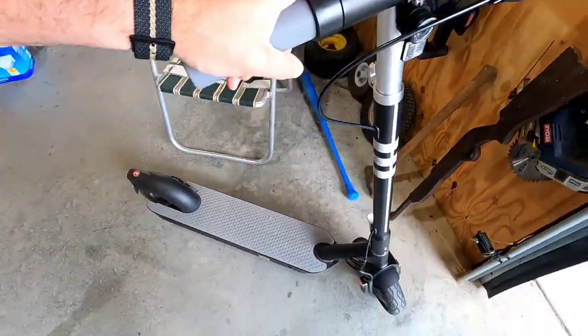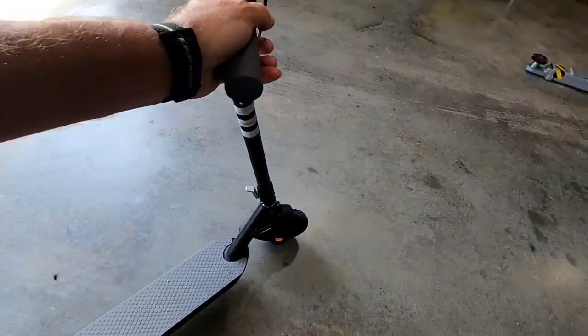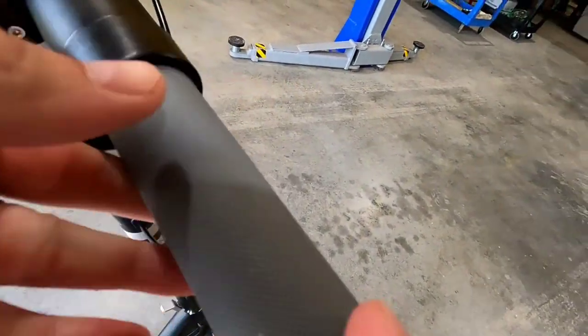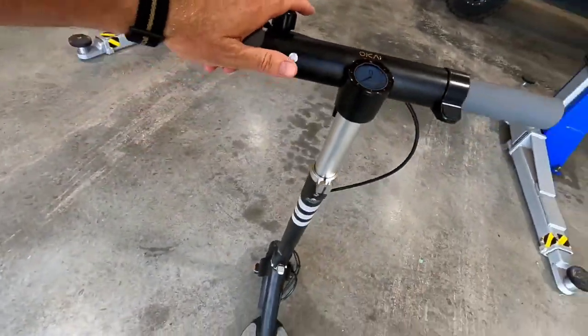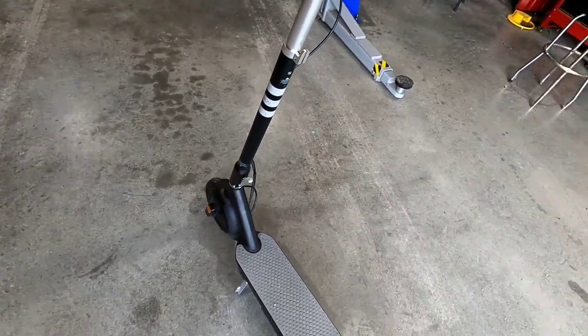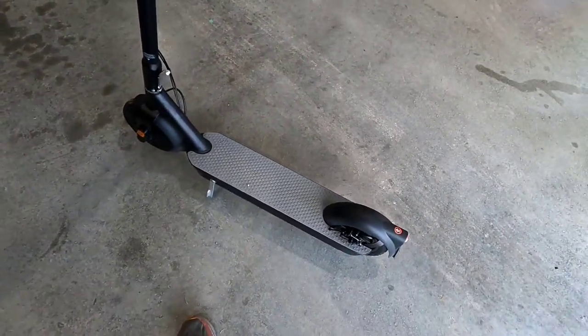So I rode this thing around a little bit. This is the, I think it's pronounced okai, but it's spelled okai. And this is the okai Neon Pro. And man, it zips along. I'm really impressed with it.